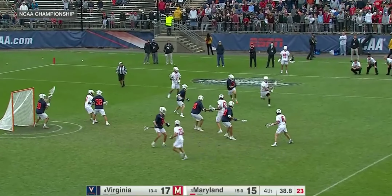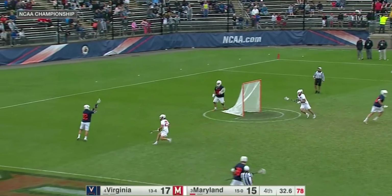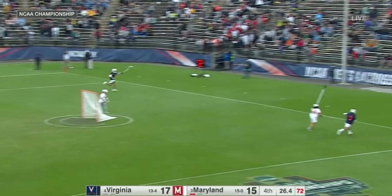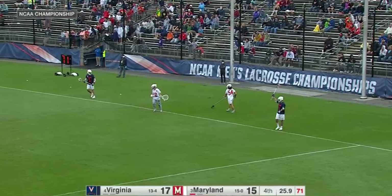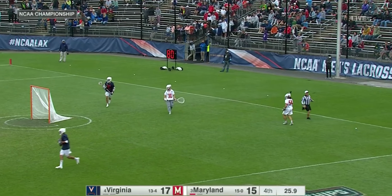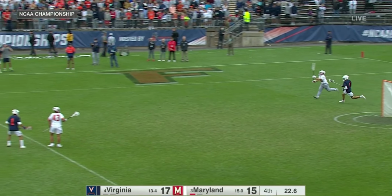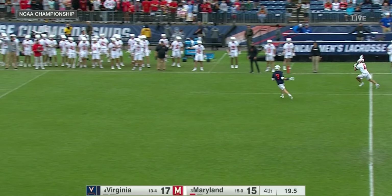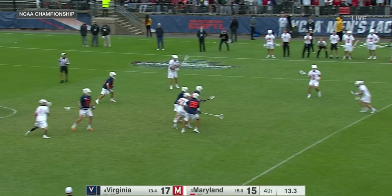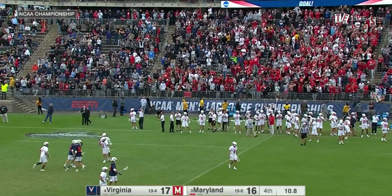And here's Bernhardt. There's the pick. Bernhardt, left hand, Rode, the save! Now Virginia's got it clear. They'll fire one downfield on Cage, whose ball? It'll belong to Maryland. 26 seconds to go. McNaney to Puglisi, less than 20 seconds. Molliver has long. DeMaio steps in and scores! They're not dead yet!